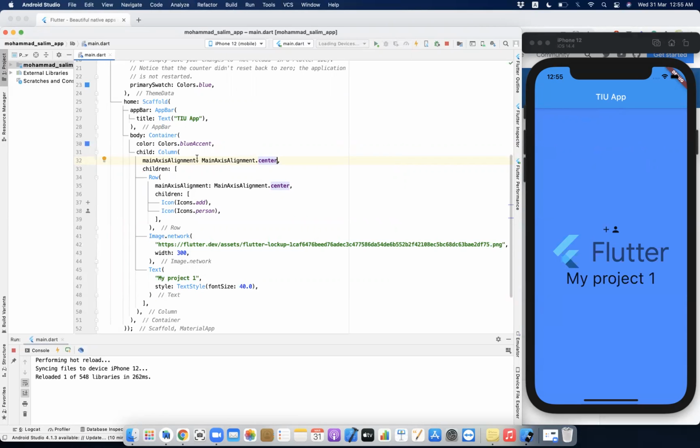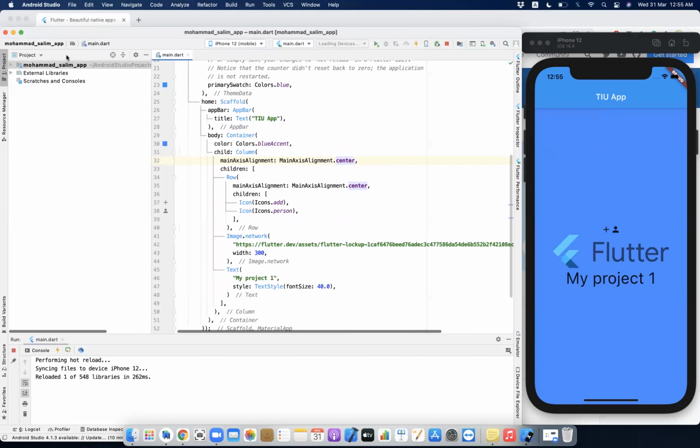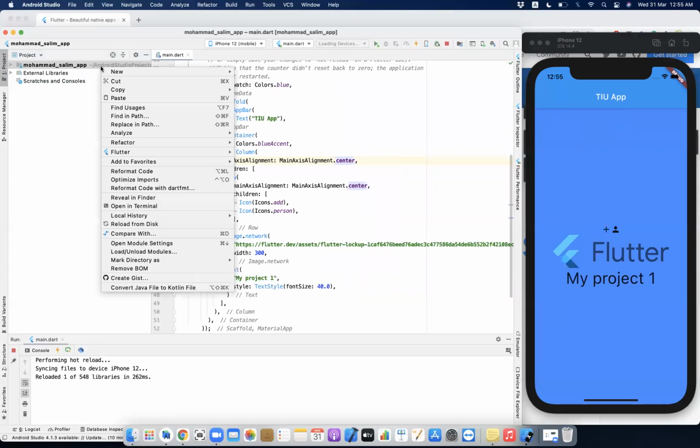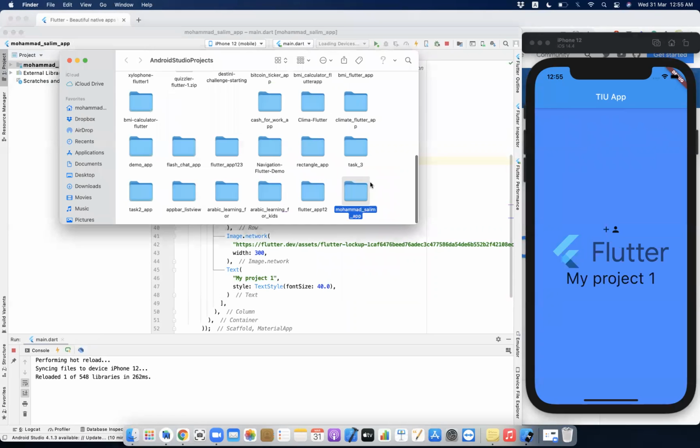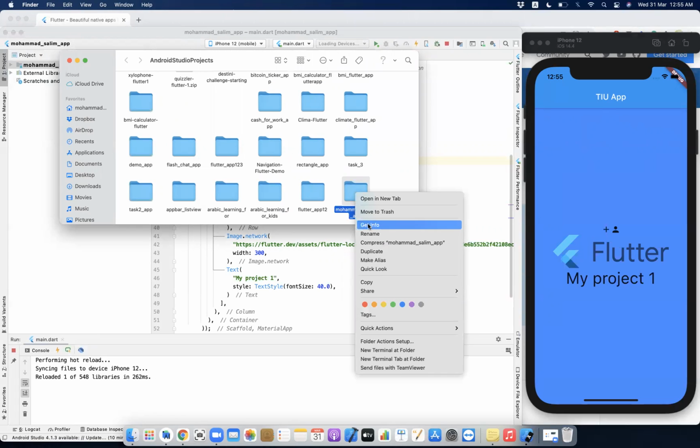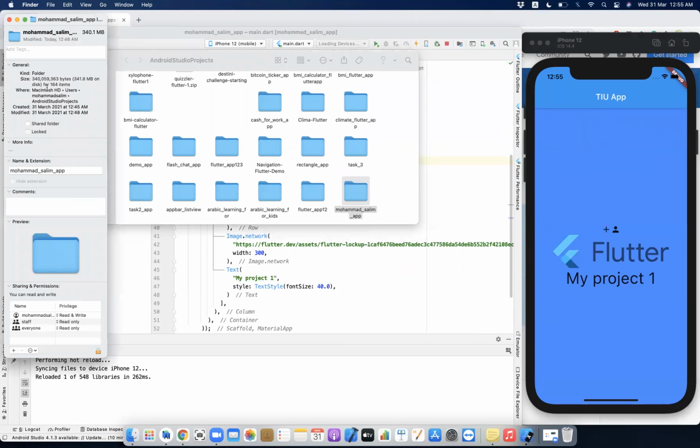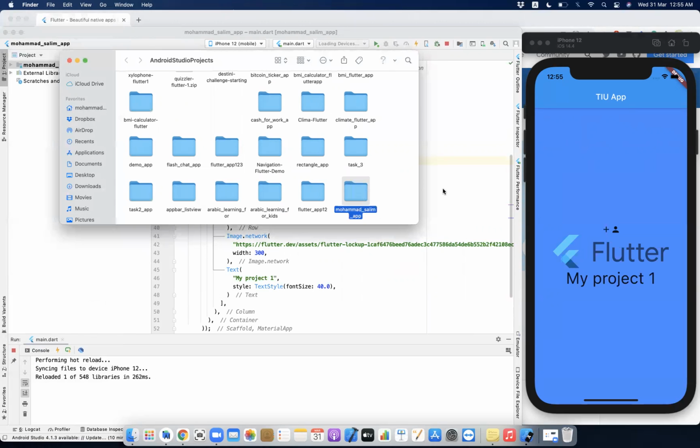After you finish, now the last thing is to submit the project. So now I want you to do two things. First thing, if you look now, after you test everything looks fine, you follow all the requirements, it's time for submission. Right click on this one, find in Explorer on Windows, in Mac, reveal in Finder. You will get this Mohammed Salam application, the name that you choose for your application. If we check the size now, it becomes around 341 megabytes, very big. Let us just make it smaller before submission.